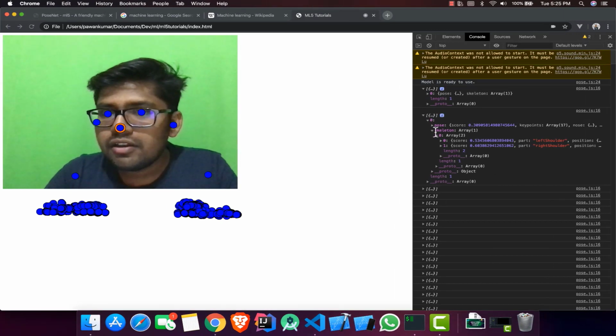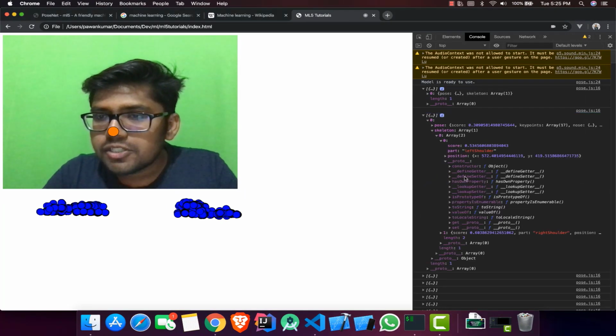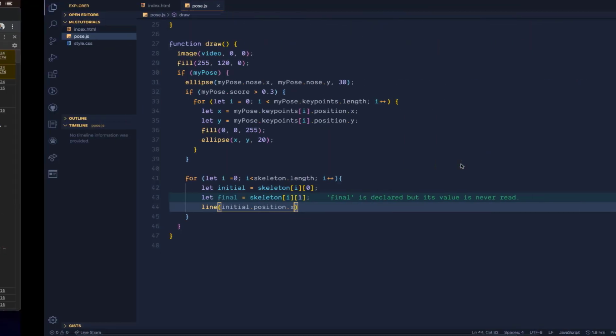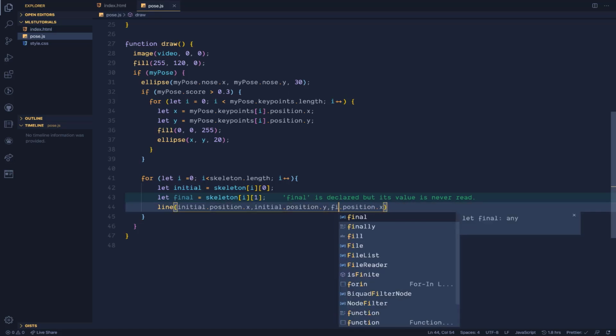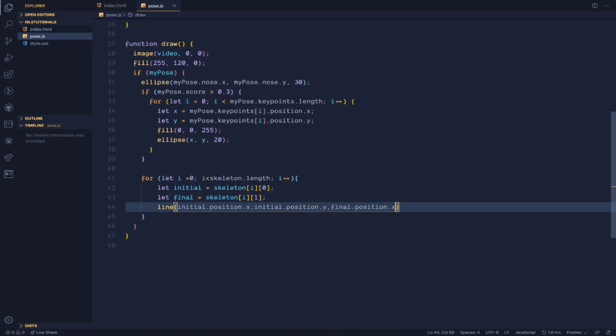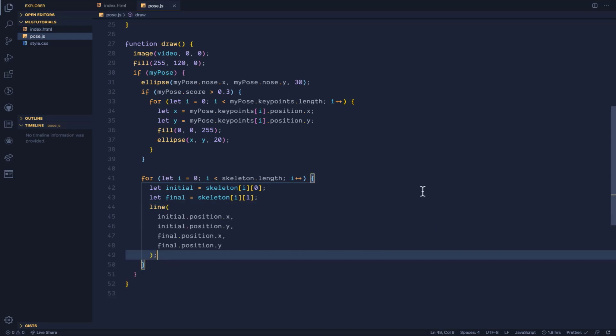If you see here, in 0 we have this position with x and y. So this is what I want. Similarly we got the x value of initial, and we will get the y value of initial. Now similarly we will get the same values for final x, and then final y. Once we get all these values, we should be good now.